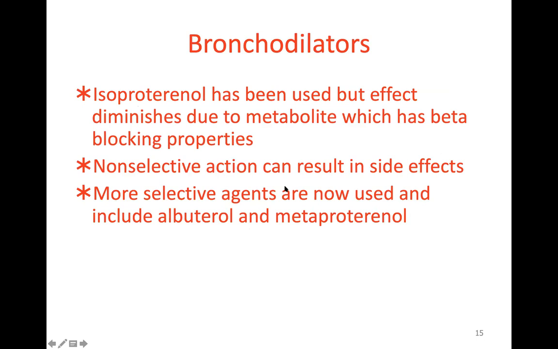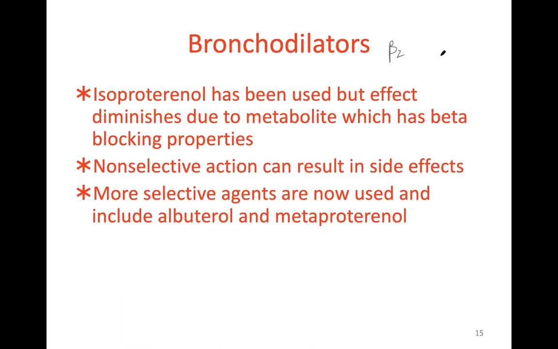Another group of these drugs, and we'll talk about these a little more when we talk about pulmonary drugs, is the bronchodilators. Isoproterenol, we mentioned earlier today, is primarily beta-1 and beta-2. If you're trying to get a bronchodilator, you want the beta-2 action. So what you're really hoping for is beta-2. You really don't want beta-1, because beta-1 causes your heart rate to speed up and the heart to beat harder. So people using isoproterenol sometimes found their heart would start racing. So if we can use a beta-2 specific drug, that avoids the beta-1 actions.